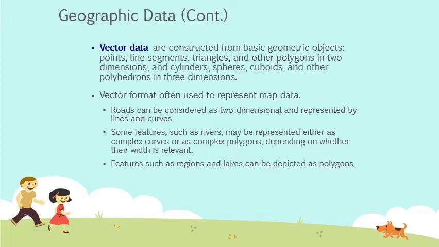Topographical information, that is information about the elevation or height of each point on a surface, can be represented in raster form. Alternatively, it can be represented in vector form by dividing the surface into polygons covering regions of approximately equal elevation, with a single elevation value associated with each polygon.